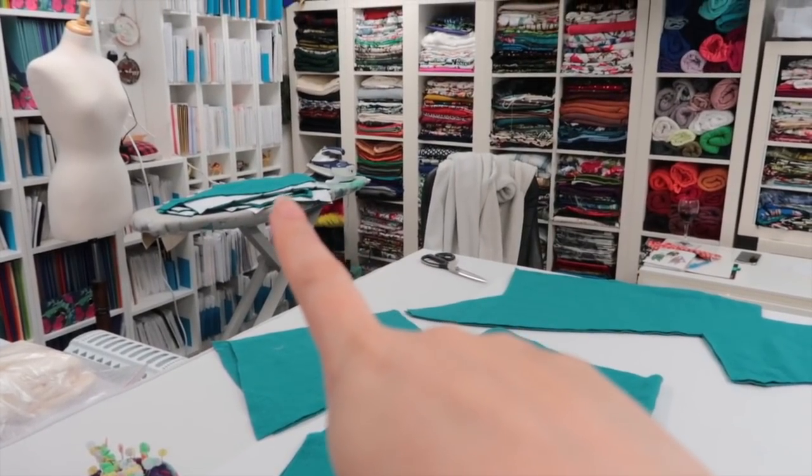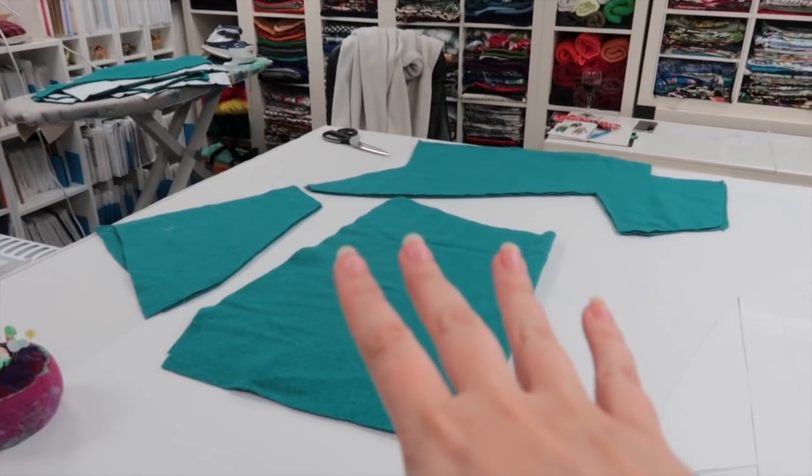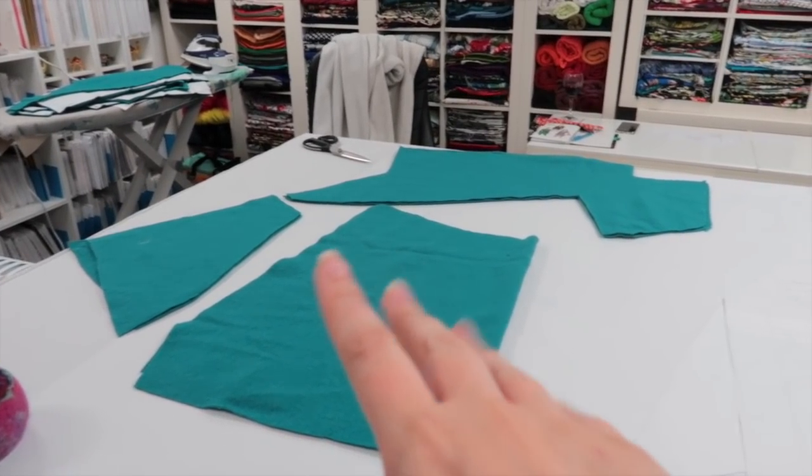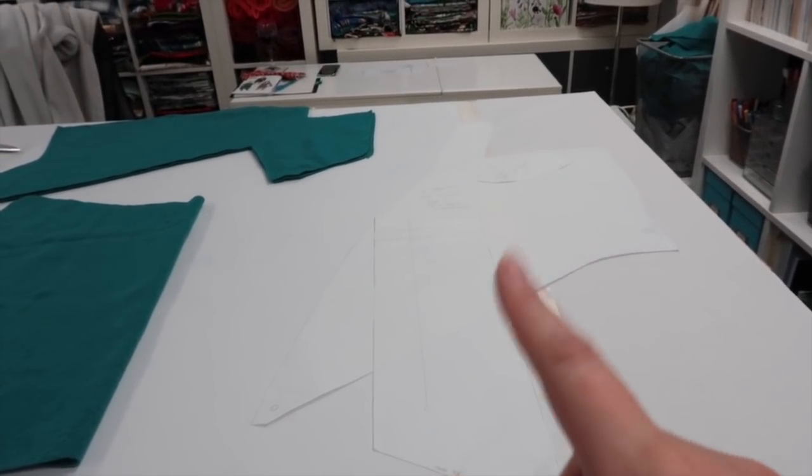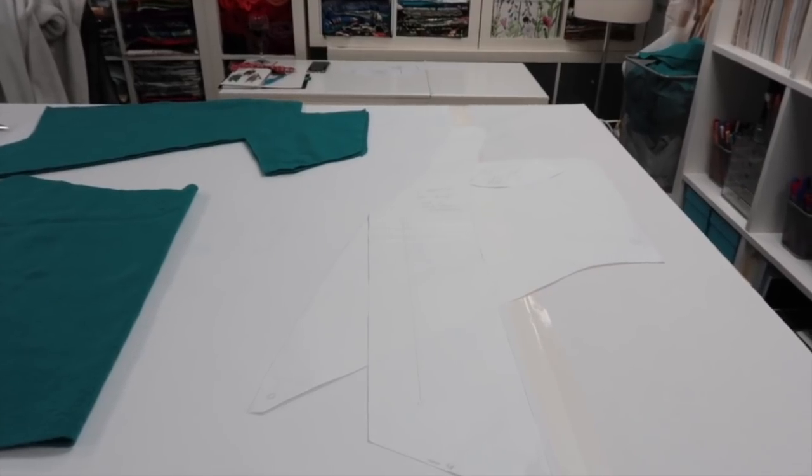I have the lining and the outer cut out. This is what I've got left of my three and a half meters of fabric and I still need to cut out the facings and collar pieces from interfacing, but I'm going to do that tomorrow because it's quarter to ten. I don't think I've made any mistakes, which means I can get sewing nearly immediately tomorrow. I will cut the interfacing out and it should be a fairly quick make.